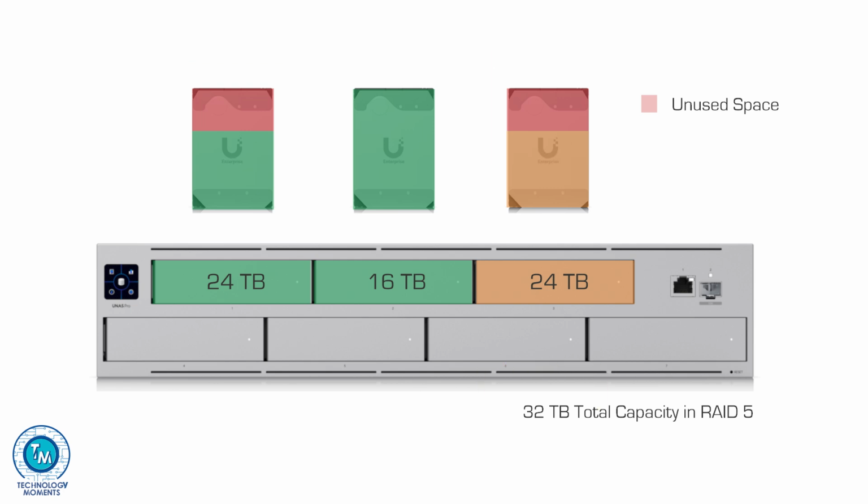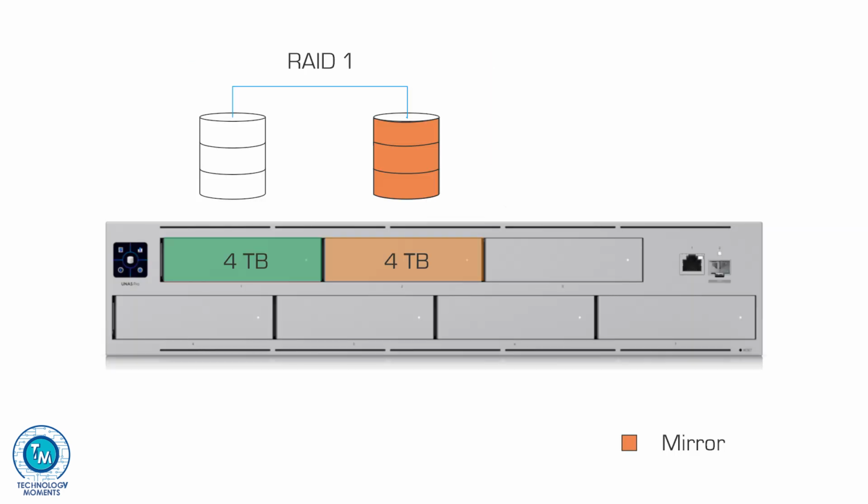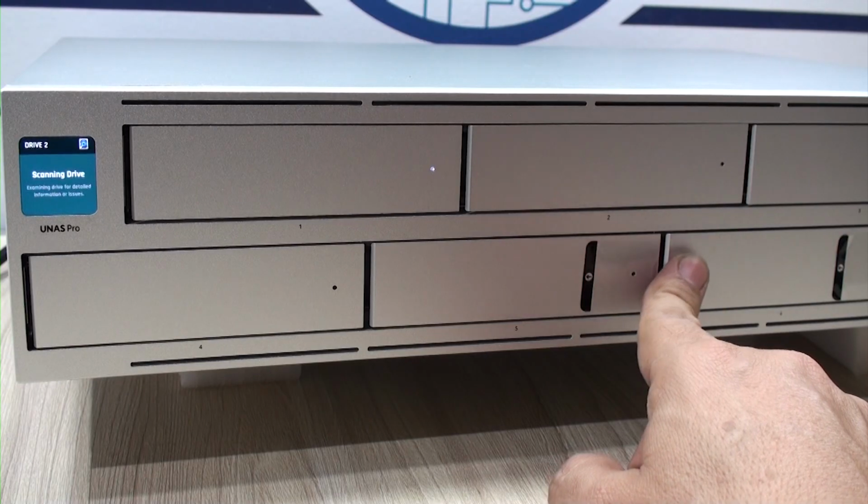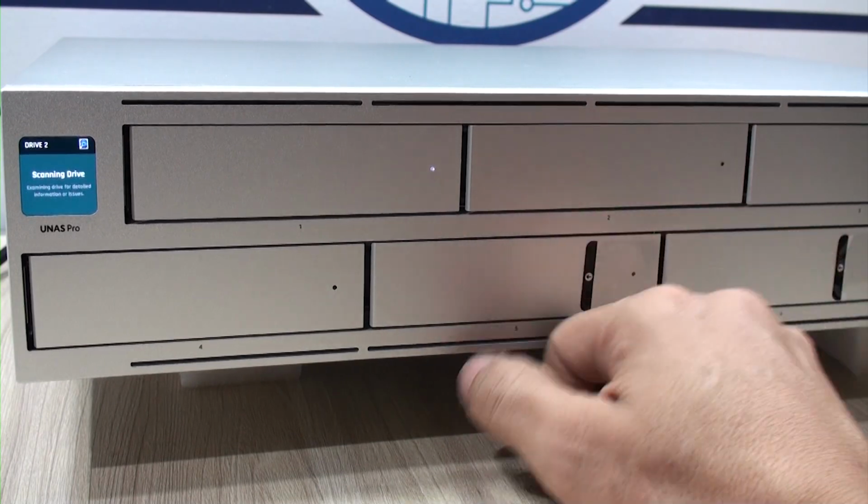you use a bigger one, that additional storage is not going to be used. So many may think at this moment, of 2 4-terabyte hard drives, you'll only be able to use 4 TB. And you're right, and at this point, there was no performance gain. It has to write the same data on both drives. Maybe a little improvement in reading speeds, as it can read from both, but to be honest, I didn't test it. So here a consideration. This is the most inefficient setup of your Unifi NAS Pro.